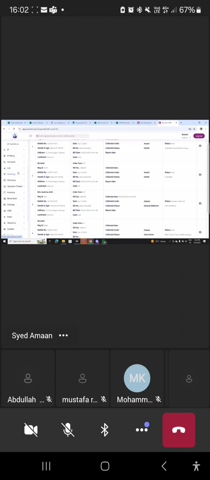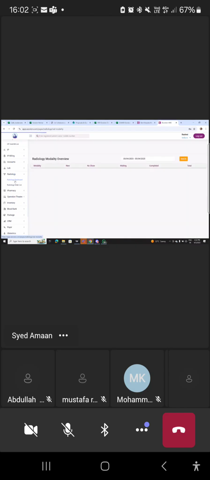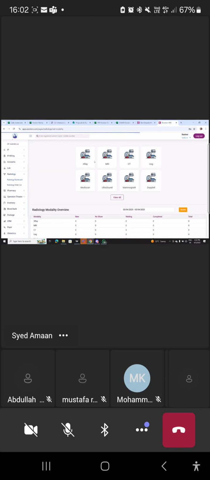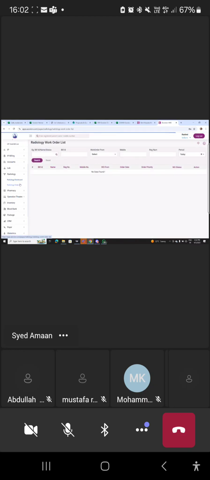The same methodology applies to radiology also. In radiology, if you open the radiology dashboard, it's modality based, where we can configure all these machines, whether it's X-ray, MRI, ECG, and so on. And the procedure is the same. First they will receive the order, and after receiving the order, the entire procedure is the same as lab. Okay. So do you have any question or doubt here in EHR, lab, or radiology?